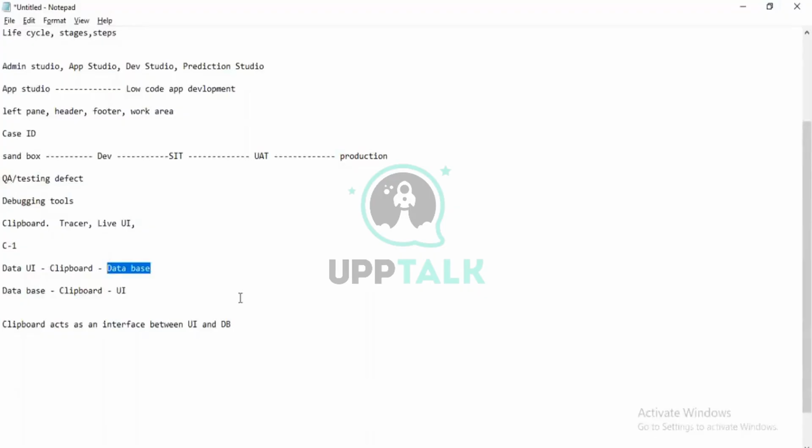Activities are generally used for database manipulations. Manipulations in the sense you can create a record, delete a record, or modify a record. Whatever you can do, you can do through activities, and you can also fetch the record. In activities, I'll tell you how to look into that and how to fetch the data.